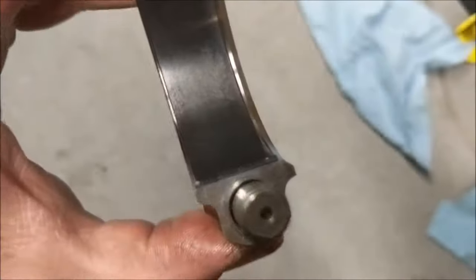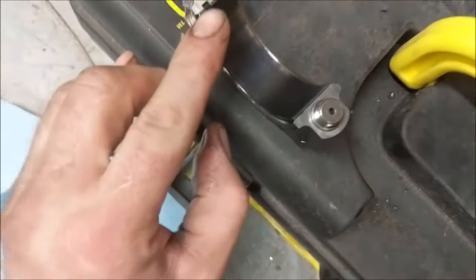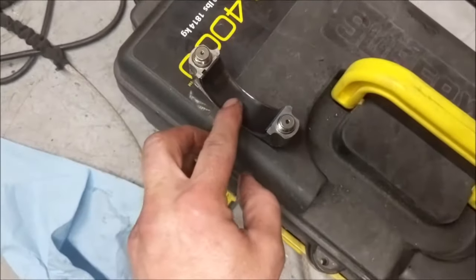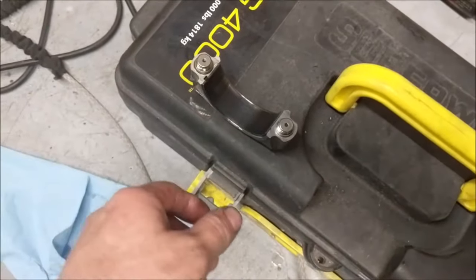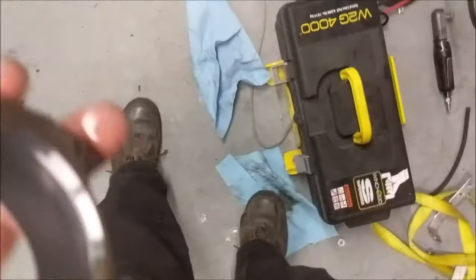Usually, when you have a scratch in a bearing, I'll set this down, it'll start at one end and go all the way around the whole circle. Because a piece of debris will land in there and sit there and go round and round and round. And then eventually it blows itself out somehow. So that's where that sits.